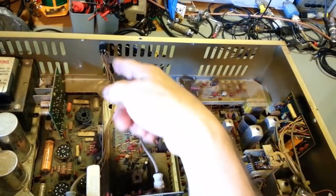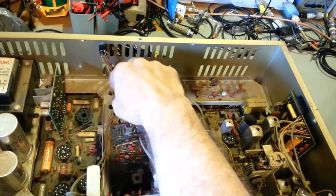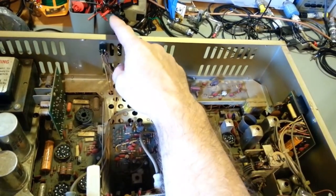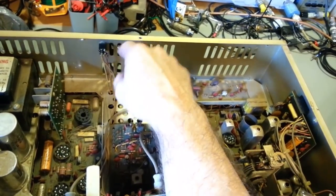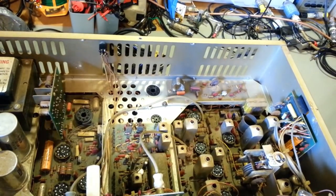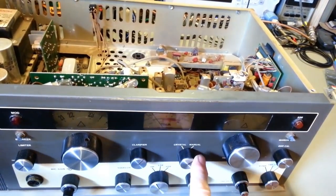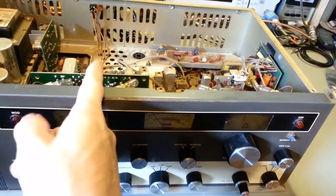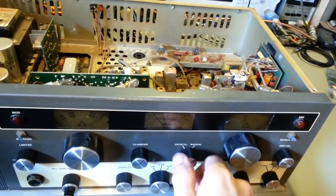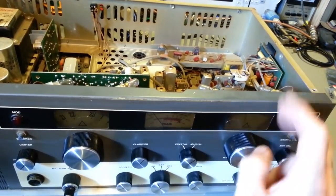It does have something I'm not sure what the heck they were doing here. I actually need to trace the wires out. I just noticed there's one going down the underside. Lord only knows. But on the back, there are two little stickers that say crystal and VFO, because this does have a crystal manual selector. So you can pick where the crystals select your receive frequency and your transmit frequency. Or if you put it into manual, then you have crystal transmit control and VFO.